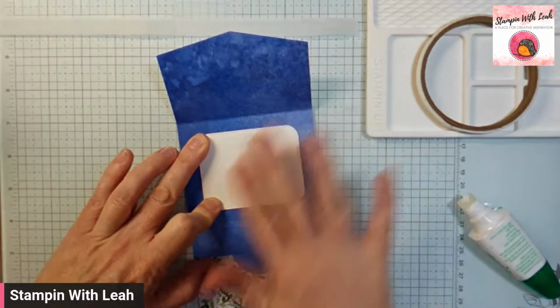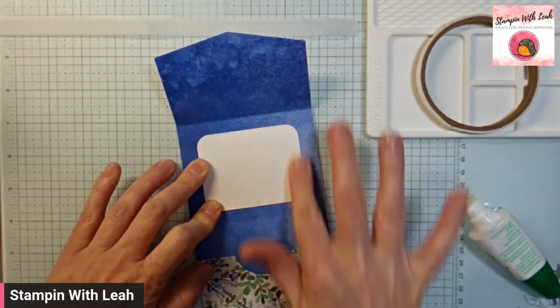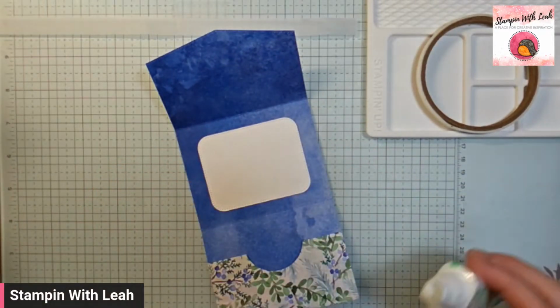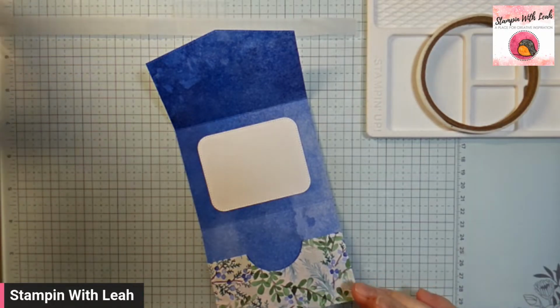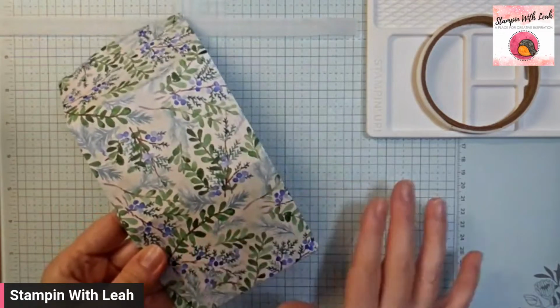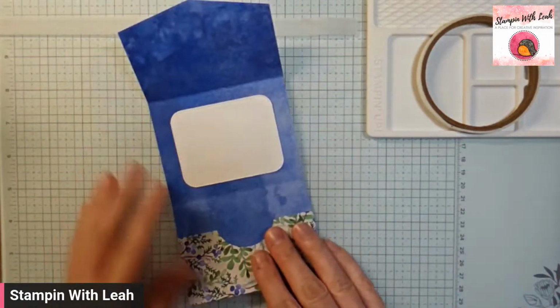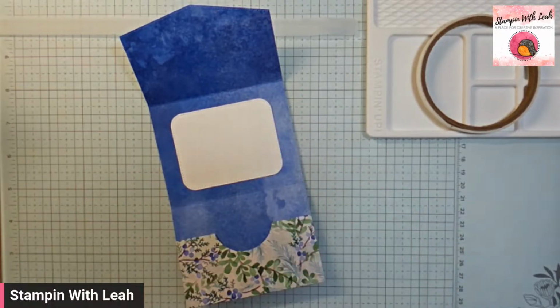You could stamp something on here as well, put a sentiment if you wanted, but I thought this is a nice spot for somebody to put their own little message. If you wanted a place to put a to and from on the outside of the envelope holder, you could glue another one of these on the back and stamp a little to and from on them. I like to keep them kind of simple and clean, so that info is going to go inside. I figure you know who you're giving your gift cards to. You don't need to label them on the outside.